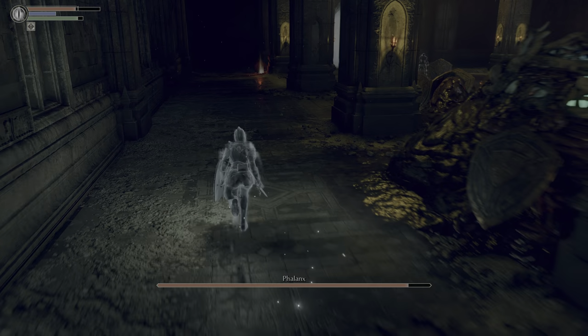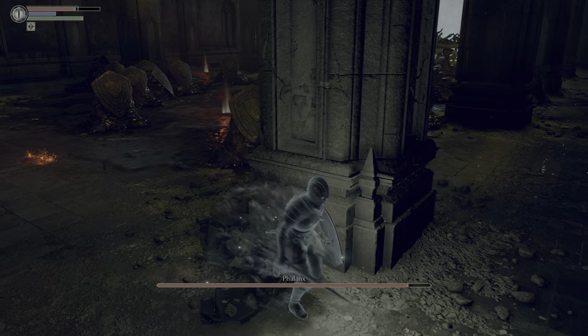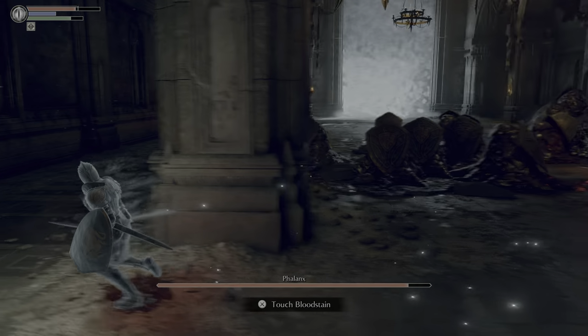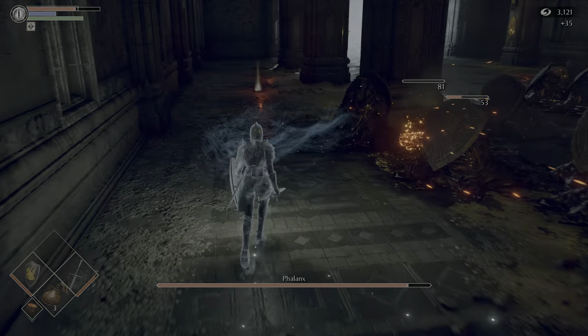The boss itself cannot hurt you. So you really just want to try to take out as many hoplites as possible in the room. So just keep positioning yourself. Just like that. You should kill a few. Maybe just one. That sucks.